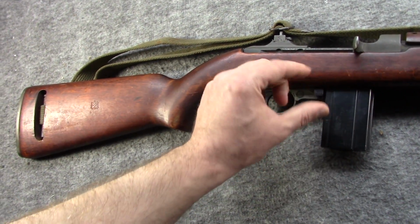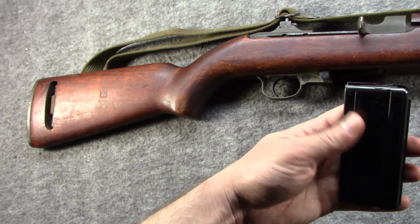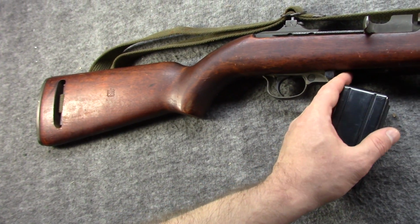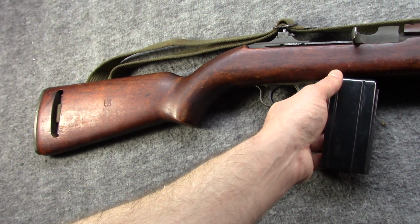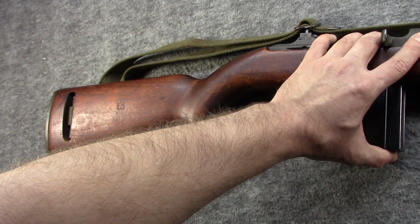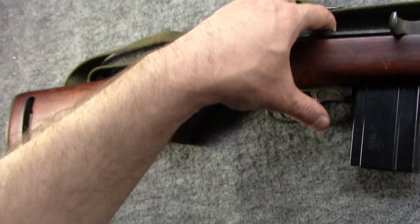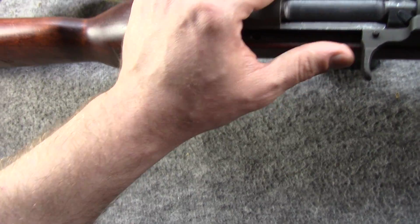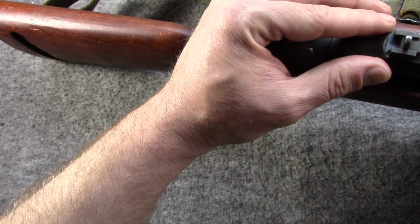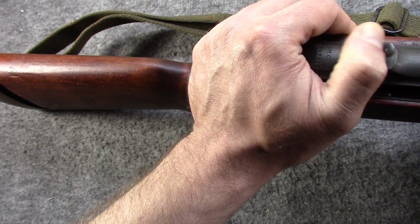It fed from detachable 15 shot, later also 30 round mags, double stack and double feed, and they had straight in insertion. Wouldn't exactly call them drop free, but yeah, it had a bolt hold open, but it was a manual one. It wasn't automatic, although some mags would later have bolt hold open followers. Good, simple flip iron sights.